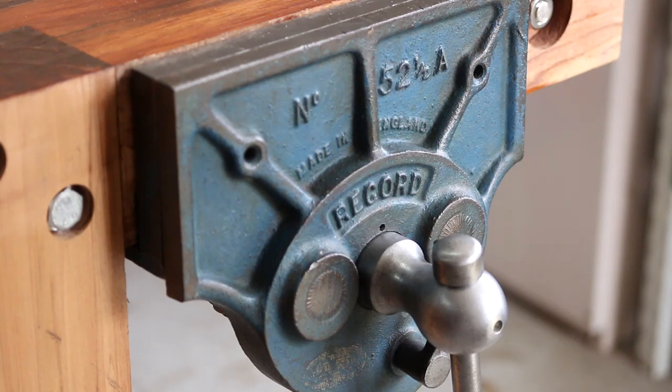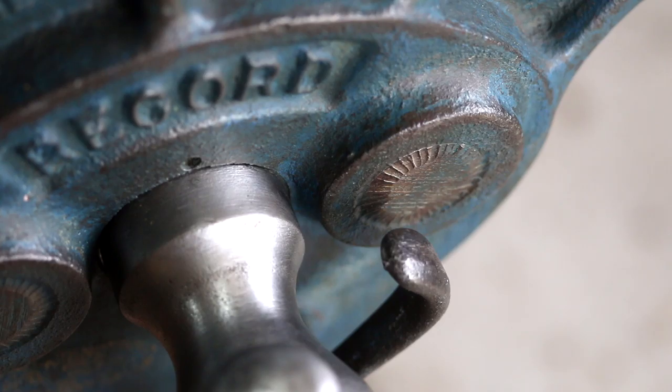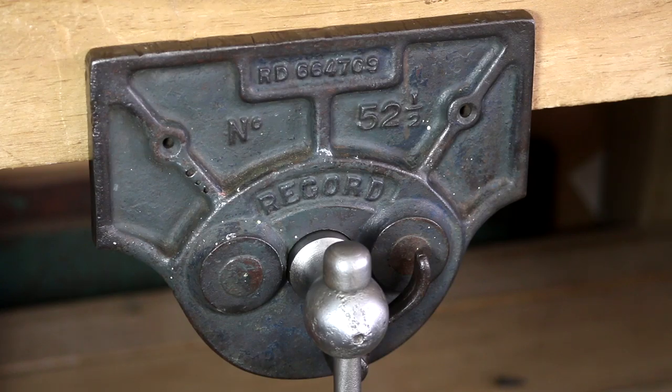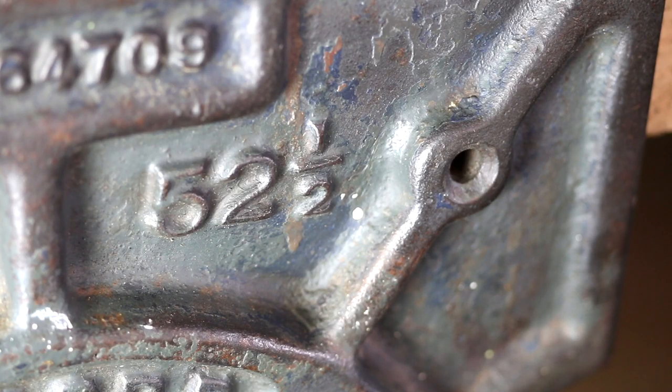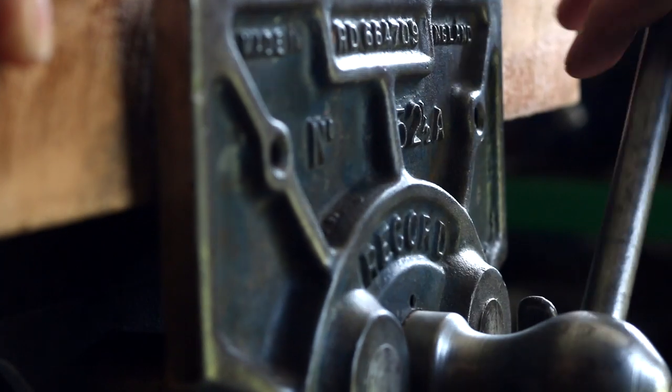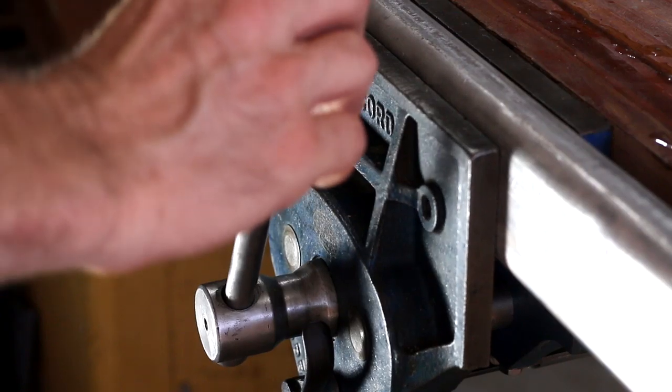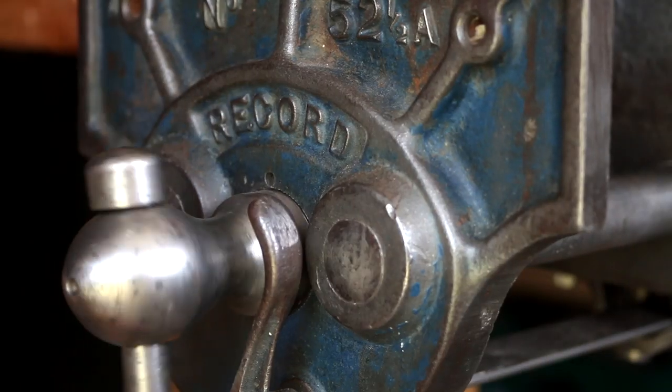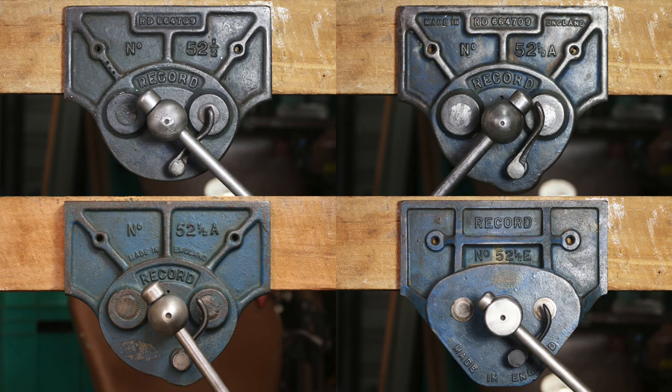The 1940s version is a standout for me. It has curves where they need to be, but it's not overstated. The faceplate is a smorgasbord of uncluttered glory. It has a handmade refinement. No need of a sterile machine finish here. It's not that there's anything wrong with the 1920s version, as I have no doubt that with this vice, you could probably build a wharf for an aircraft carrier. But it's just that, with any of the versions that followed, you could build a bigger wharf. There is very little difference in the 1930s, 40s and 60s versions. They all have their strengths, and they all have their weaknesses.